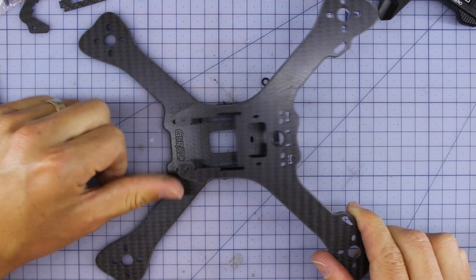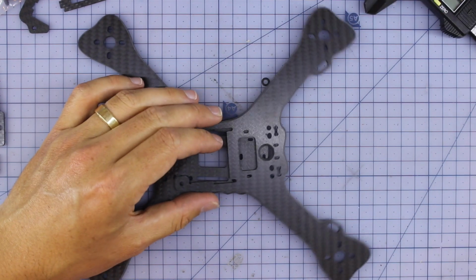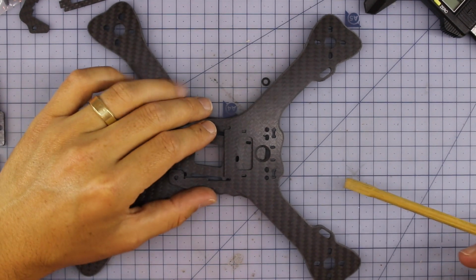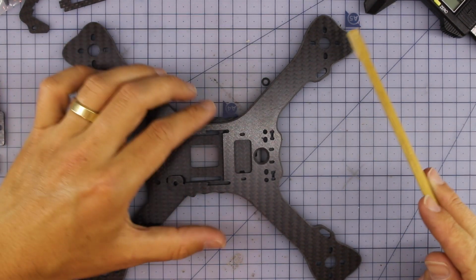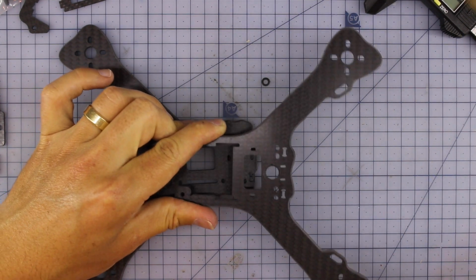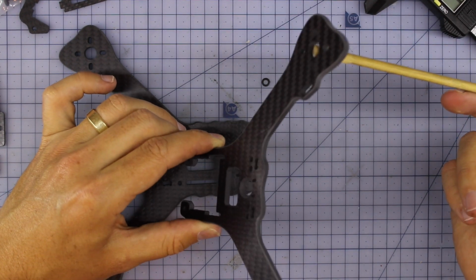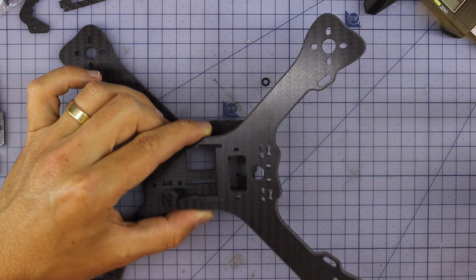Now it is a 210mm frame, and it's designed to spin some 5-inch props. Now the really interesting part here, I think, there's actually a couple of different ways you can mount things to this frame. So you can either put your motors and have them spinning on top, or you can mount your motors upside down underneath on the back arms if you wanted to do that.